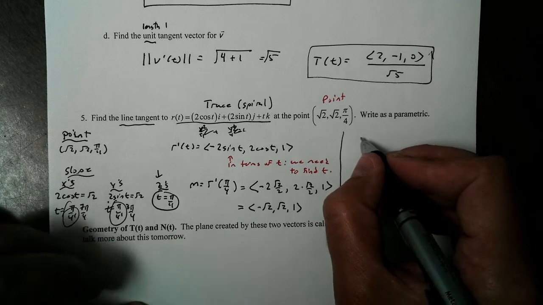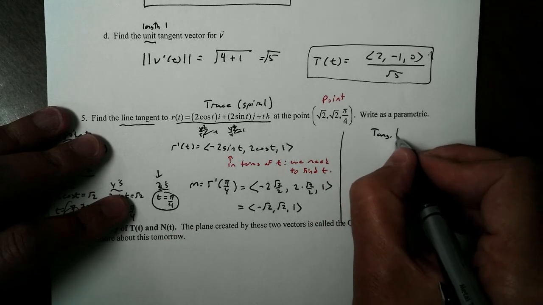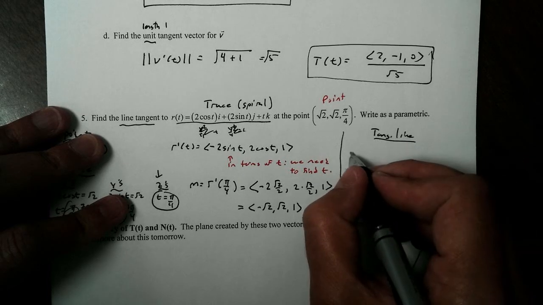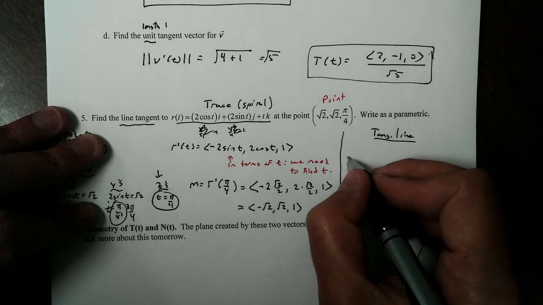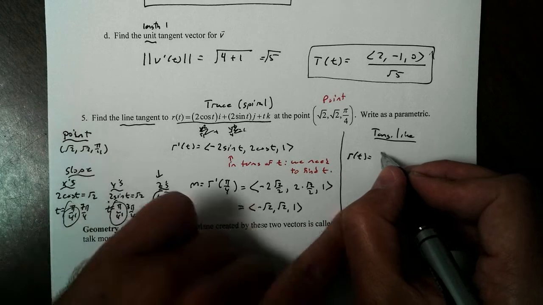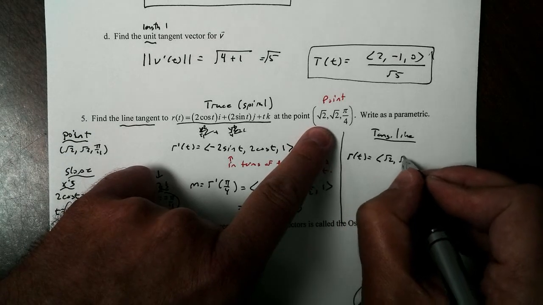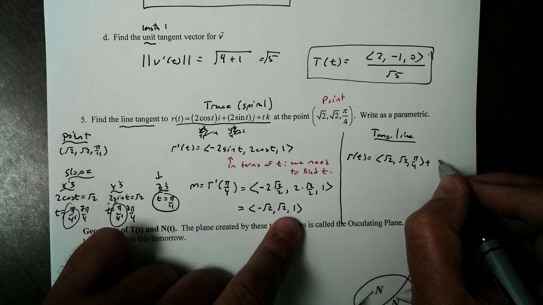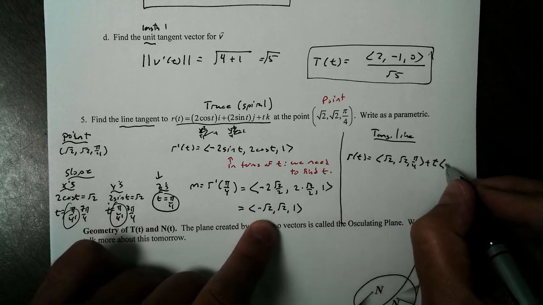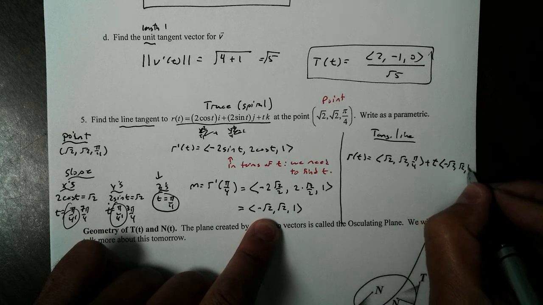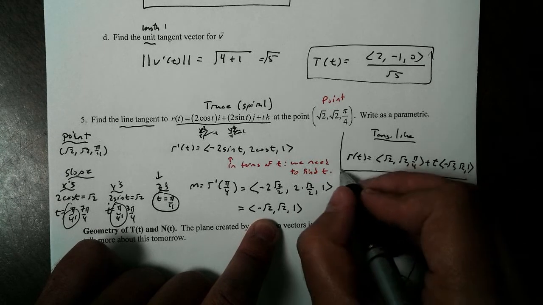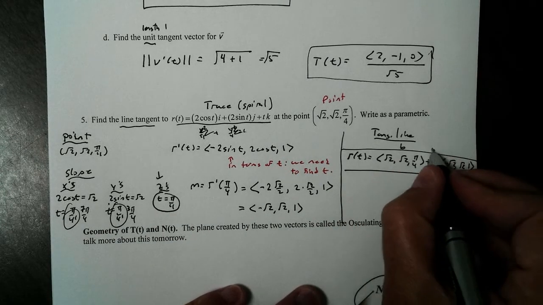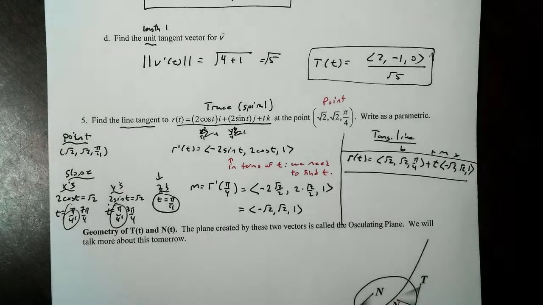And then to write our new tangent line, just like in calculus last year, and then earlier this year, we will go r of t equals, start with your point, root 2, root 2, pi over 4, add to that your change, t, and you're going to put this, negative root 2, root 2, 1. We talked earlier about how we write the vector equation of the line, and there we have our vector equation of our line. Remember, it's like that b plus mx form is really what we're using here.